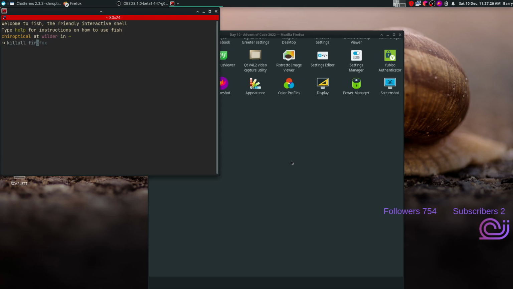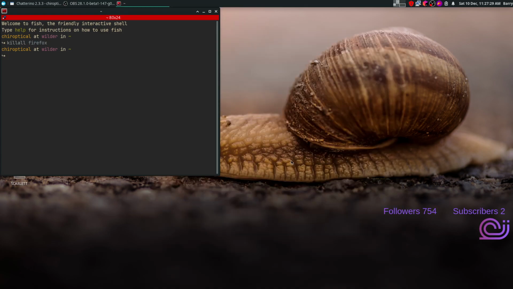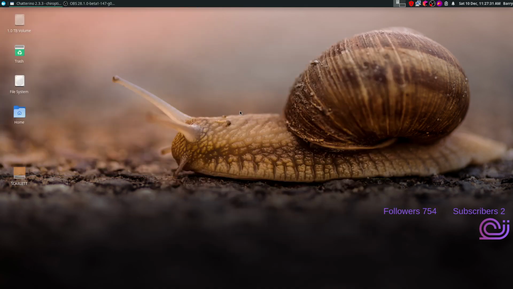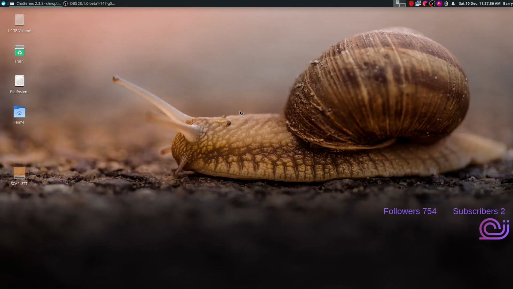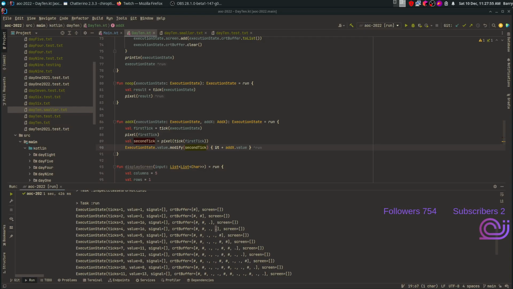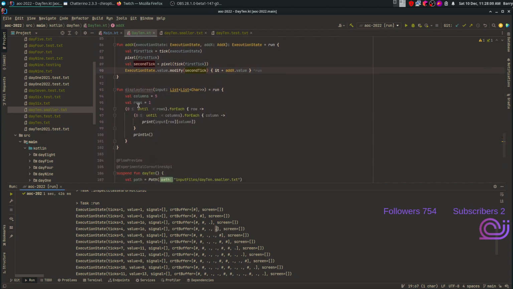Kill all. Firefox. Okay, so that's there. And then I guess I need to switch back to Chrome because something goofy is going on.